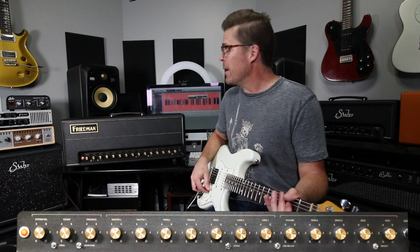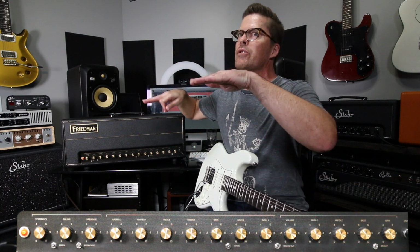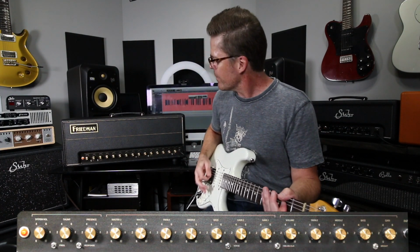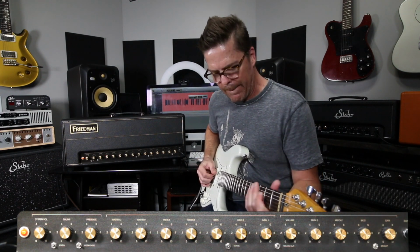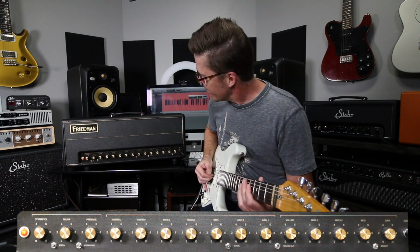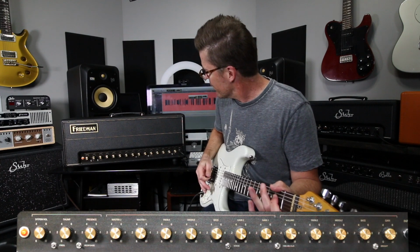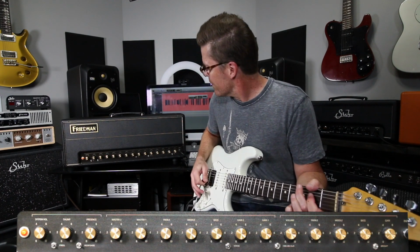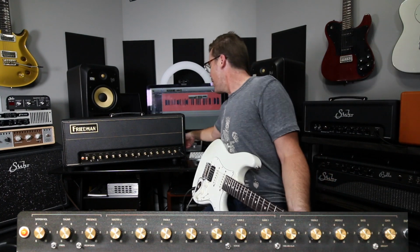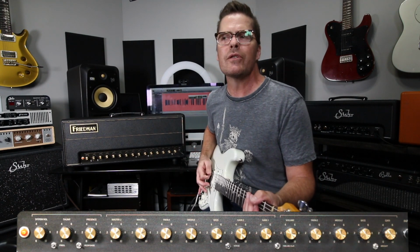Now that channel's got quite a bit on tap, and we're not in the high gain setting. We're basically, gain structure wise, in between the lower and the higher gains. Now I do still have the fat switch on if we wanted that to be a little bit less broad in the lower mids.